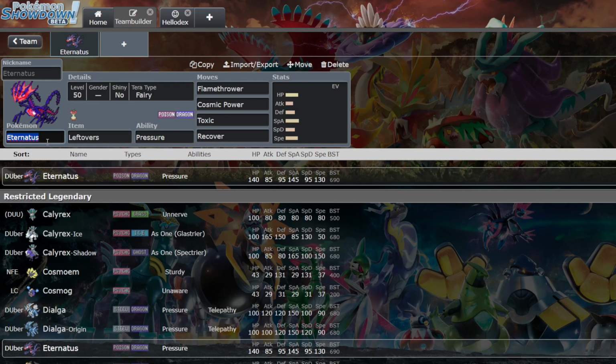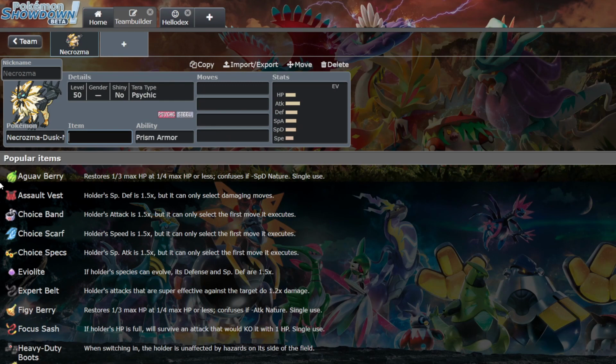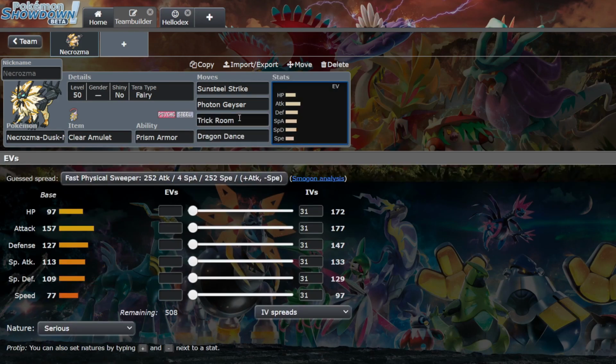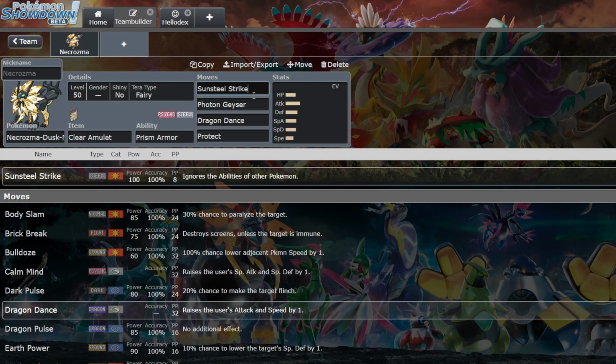And lastly, out of the actual decent restricteds, we have Necrozma Dusk Mane. If only Ultra Necrozma was still a thing. But it's not. So we're going to run Clear Amulet. And there are two ways you can go about it. You can probably run Terra Fairy. And you run Sunsteel Strike, Photon Geyser. Then you can go either Trick Room Swords Dance, or, that's Prismatic Laser, or Protect with Dragon Dance. Both of these sets work.